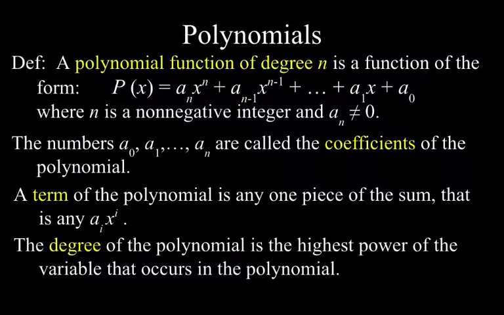Now that's some terminology, but here's where it starts getting important to what we're going to be looking at. The degree of the polynomial is the highest power of the variable that occurs in the polynomial. So this is the highest power of the variable that occurs in the entire polynomial. Now when we write them, normally we put them in standard form, so the highest power would be the first one. But I know that some of the problems on the computer and some of the examples in the book are not in standard form. They don't go from highest power to lowest power. So you do have to be careful that you're paying attention and looking through the whole polynomial to see which one has the biggest exponent.